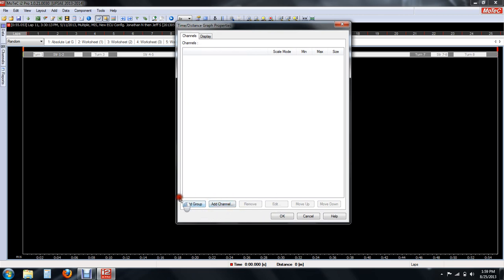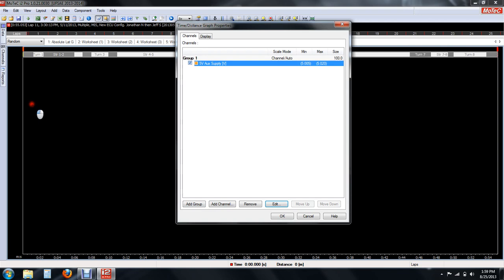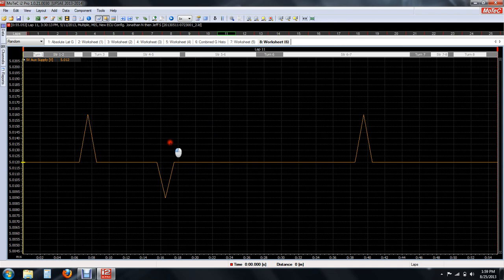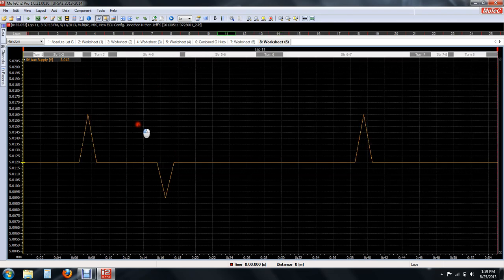So this is now organized with groups and channels. So we'll go ahead and first just add 5-volt aux supply. Right now you can just select whatever channel you want. Just something to add. And then you click OK and it brings up your 5-volt aux supply.